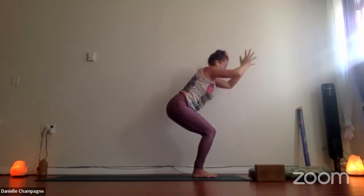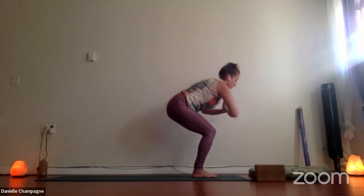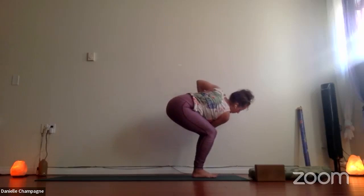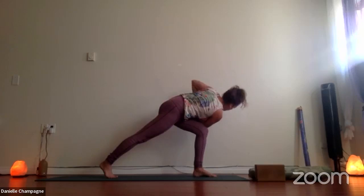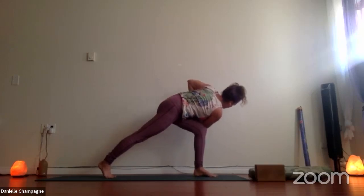1, 2, 3, 4, 5, 6, 7, 8, 9, 10. Hands heart center. Twist left. Balance out through the knees, draw your thumbs to your sternum as you rotate to the left, contain the navel. Right foot steps back, you're in a lunge.